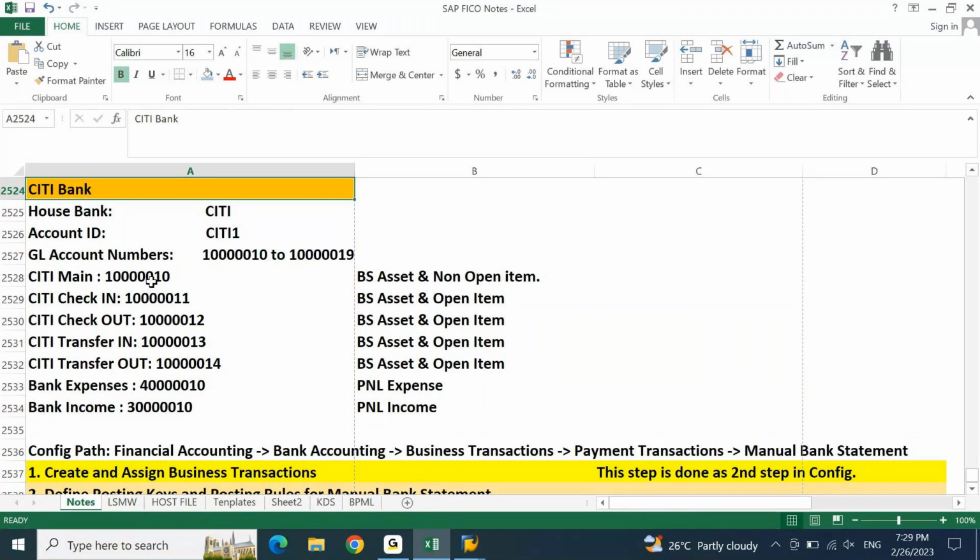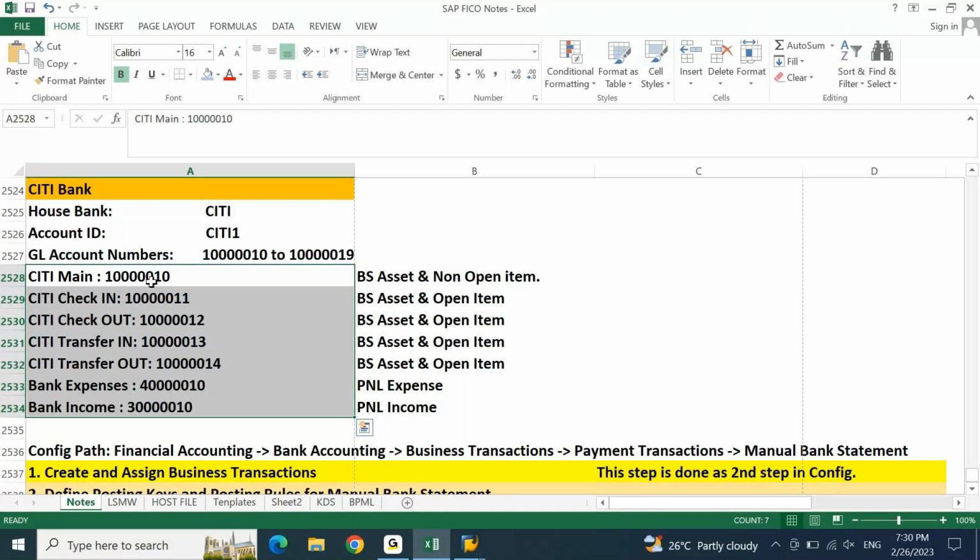Only one bank, 6 GLs. What are those 6? Incoming, outgoing, check transfer incoming, check transfer outgoing, transfer incoming, transfer outgoing, bank expenses, bank income. Alright, so in short, we have used 7 GL accounts in your accounting entries. Correct?